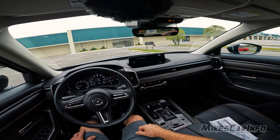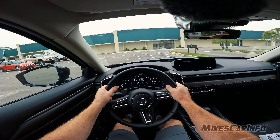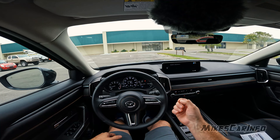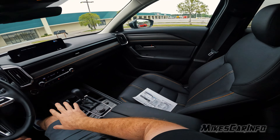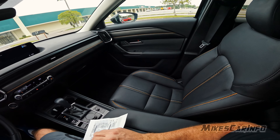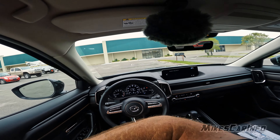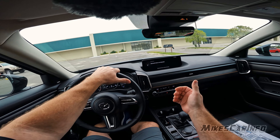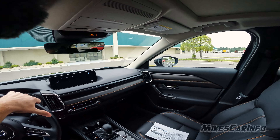The Bose sound system sounds really good — you do need to adjust the bass and treble to your liking. The steering wheel is very comfortable and easy to turn with a little sporty feel. It's a very solid-feeling vehicle — the steering, brakes, acceleration, and transmission shifting are all great. It's relatively quiet and fast enough for most people. The headlights are fantastic too — I have a night and day video showing what they look like, so check that out separately.